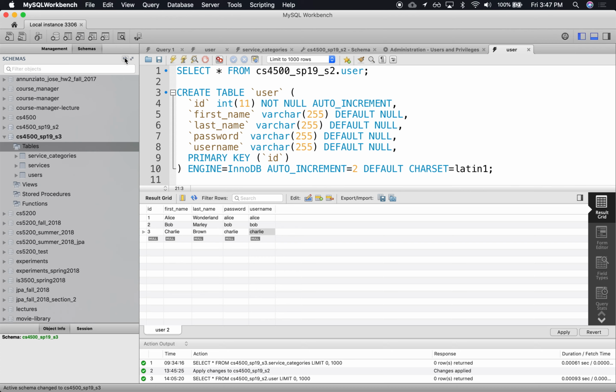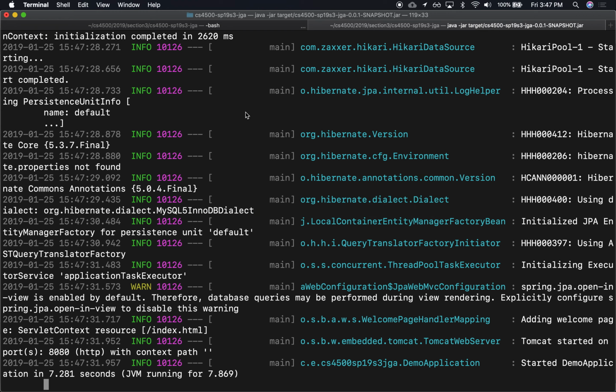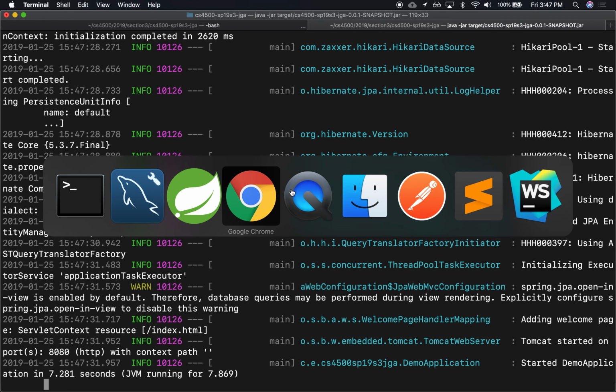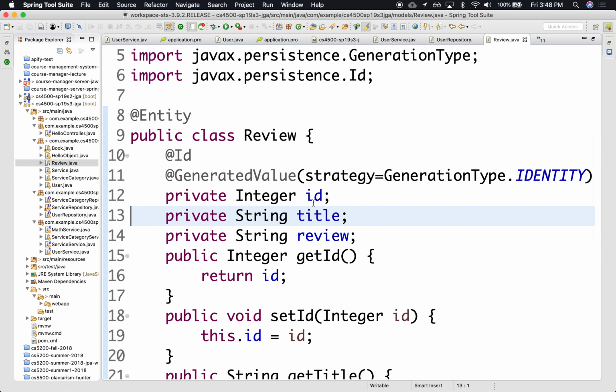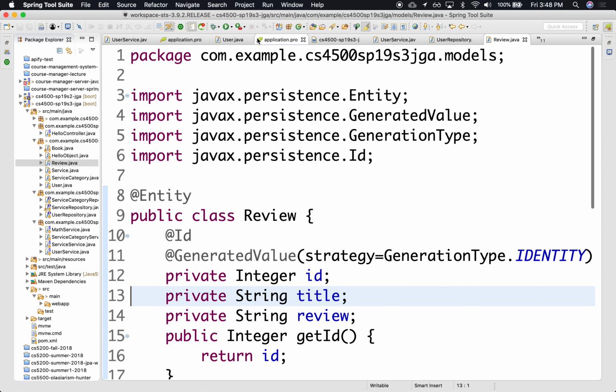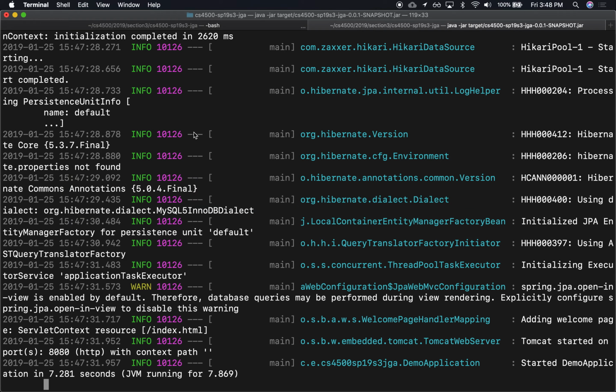It did not create the review. Why did it not create the review? Tables. Oh, we put it in the right place. Review, yeah. Entity, ID. Let me stop this.